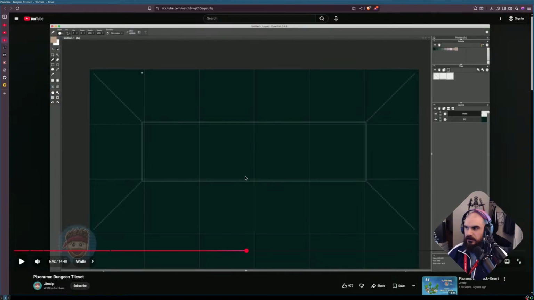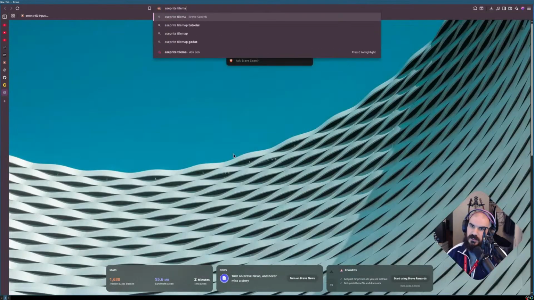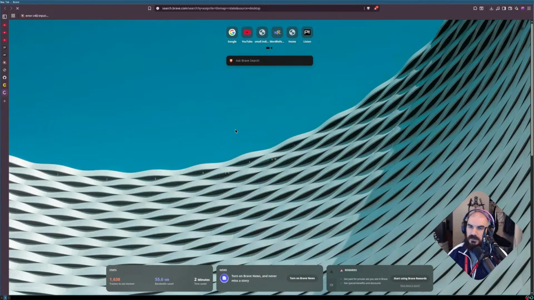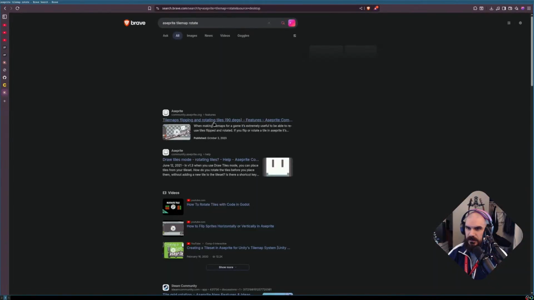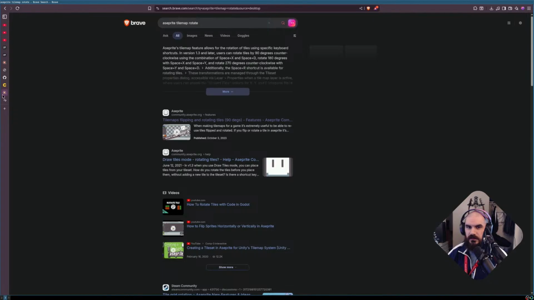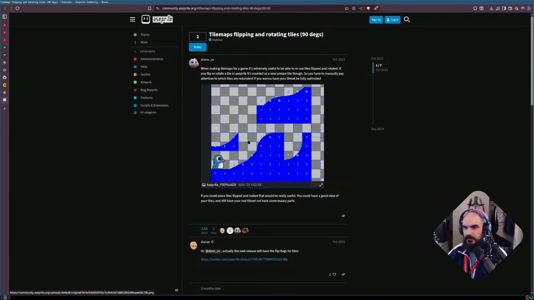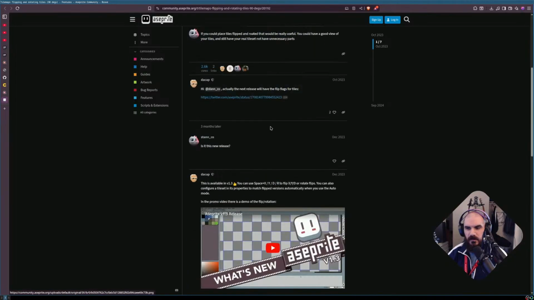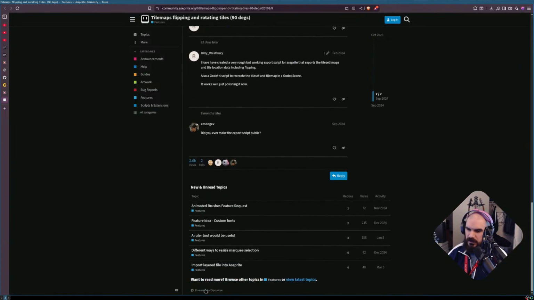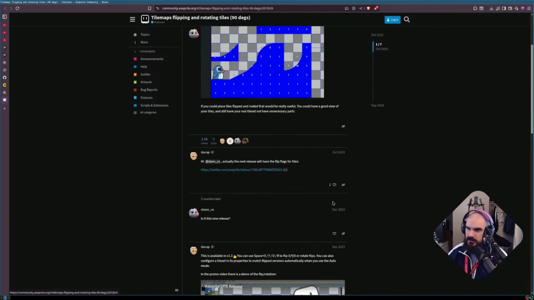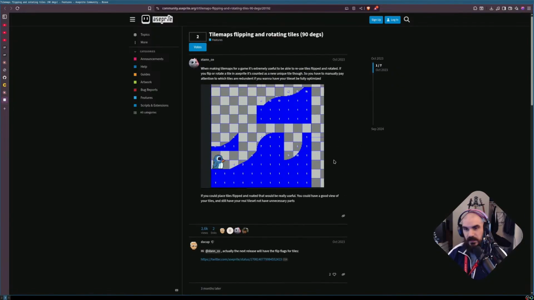So then, to be clear here, now for when I go to do the tiles on the other one, a sprite tile map rotate. Let's see if we can do tile rotations. Interesting. There is a feature for it. Oh no. Oh, what? This looks like the Godot thing. Is this Discourse? Okay. I think Discourse is based on GitHub. No, maybe not. I don't know.